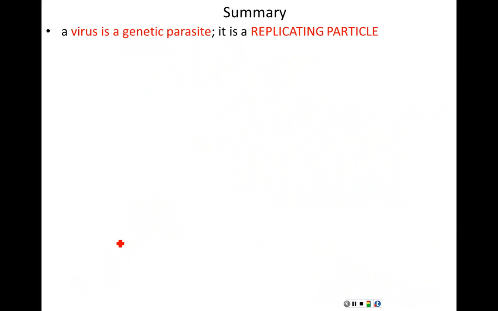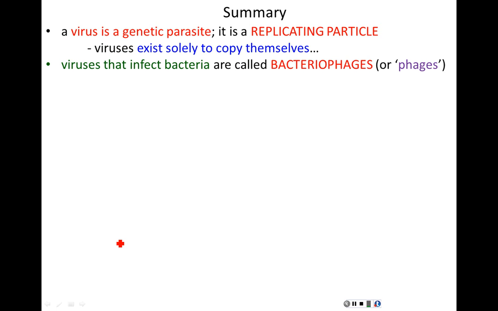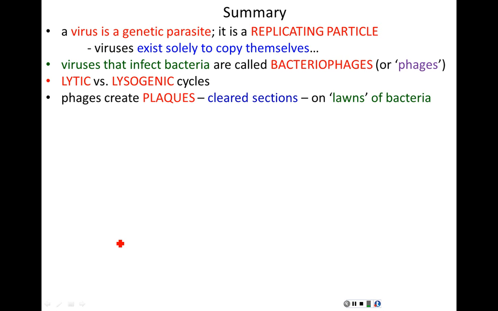In any event, what we talked about today was the introduction of the idea of a virus simply as a genetic parasite. It really is not free-living. It has no real purpose or consciousness or sentientness other than replicating as much as it possibly can at the cost of the host cell machinery by hijacking that host cell machinery. Viruses exist solely to copy themselves. That's their only point and function. Viruses that affect bacteria are called bacteriophages, or phages for short. We described the lytic cycle as the virulent bursting cycle of viruses and the lysogenic cycle as the dormant integrated cycle. We defined plaques, cleared sections that phages make on lawns of bacteria due to bacterial cell death.